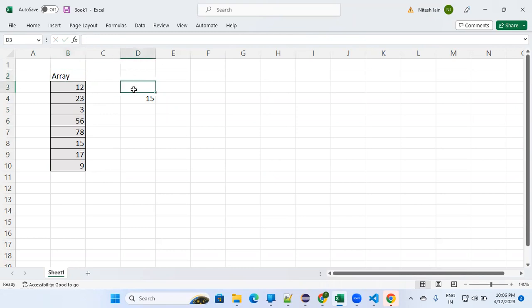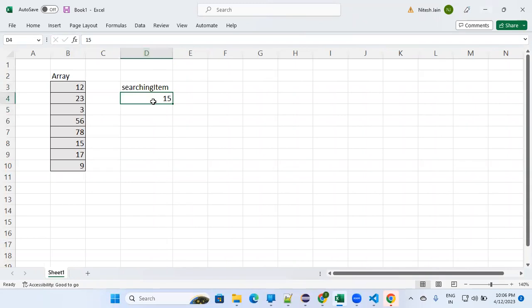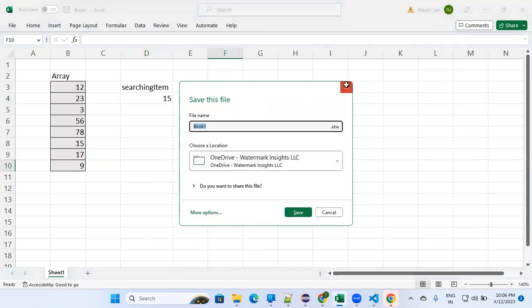And this is the value which we are searching, the searching item. You are searching whether 15 is present in this or not. Or you can search anything, whether 99 is present or not, 15 is present or not. You can check anything.